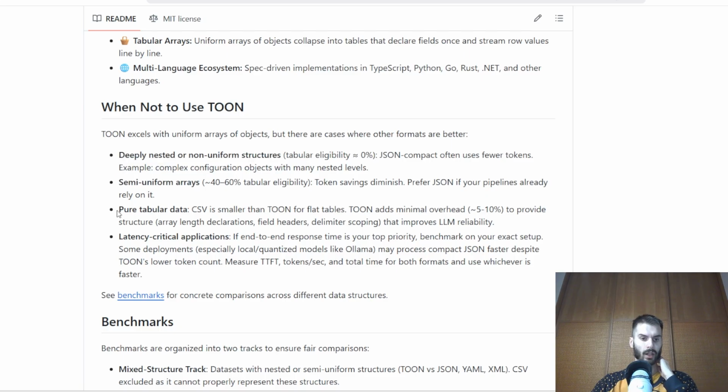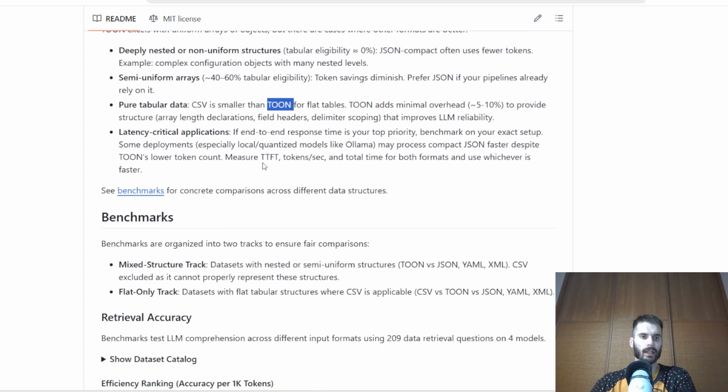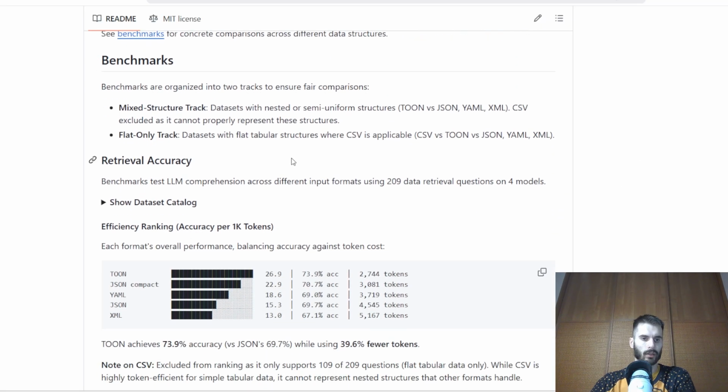Semi-uniform arrays and pure tabular data. Basically, if you have a CSV, it is actually smaller than TOON, and then you really don't need it, because you already have a very optimized data set. And latency critical applications.